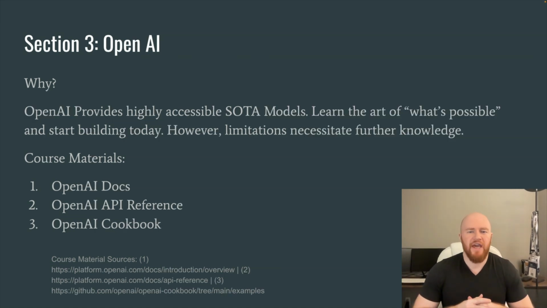Section 3, OpenAI. OpenAI does two things incredibly well. One, they provide state-of-the-art AI models, and two, they make them incredibly accessible. By learning OpenAI, you can understand the art of what's possible today. You can also start building and experimenting with AI engineering quickly. However, there are some practical limitations to consider that we will address further on.